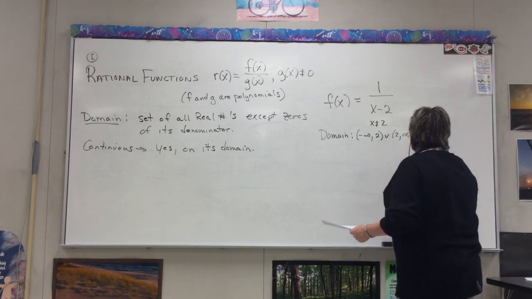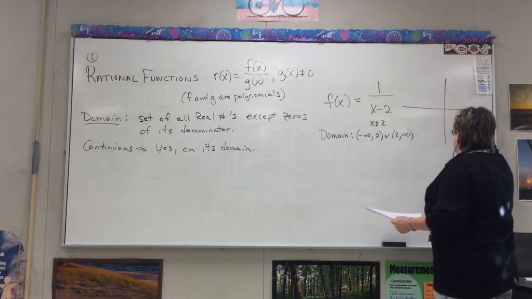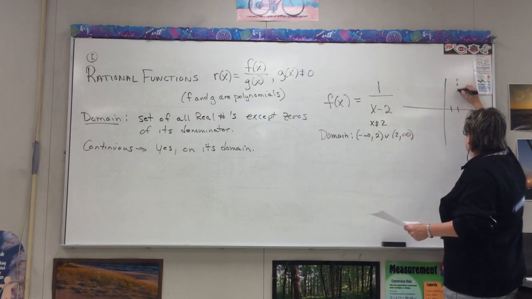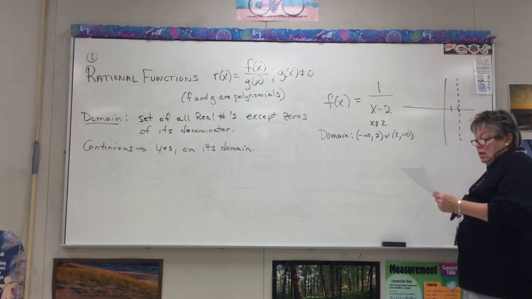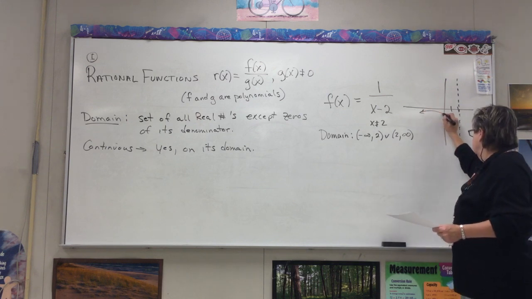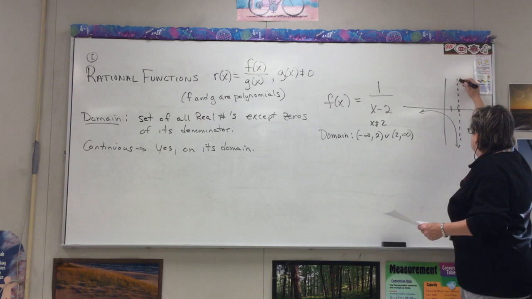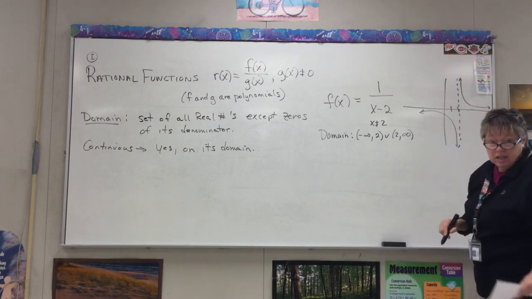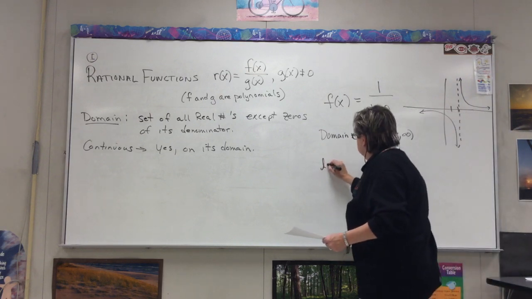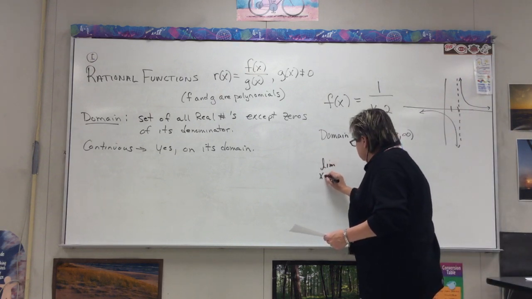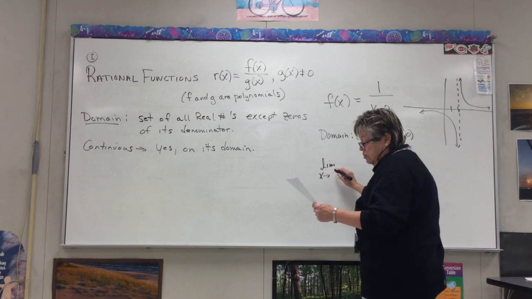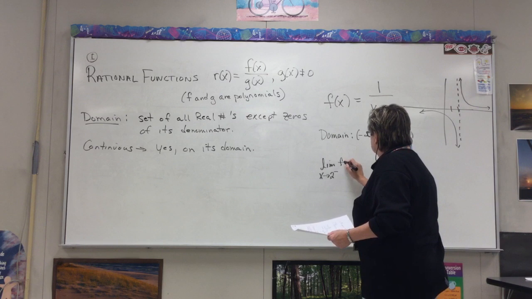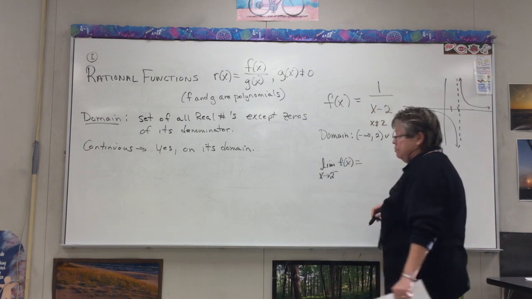So then the other part would be, if I take a quick look at the graph, we know by transformation that this graph is going to move 2 to the right. And if you think of the parent function, it's going to go like this, and then again like this. Okay, and we have a quick sketch, right? So we've worked a little bit with our limit statements. So consider this, as x goes to 2, and I'm going to put a little negative sign up here, for our function f of x, what happens?